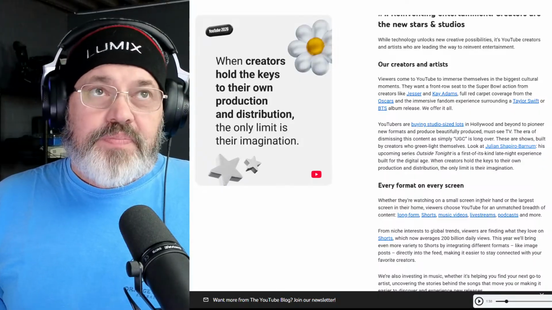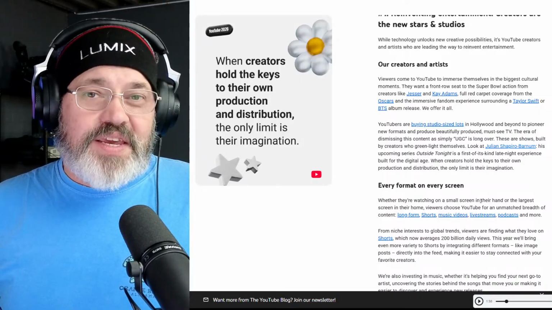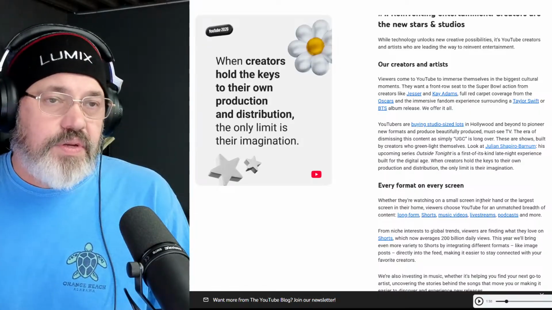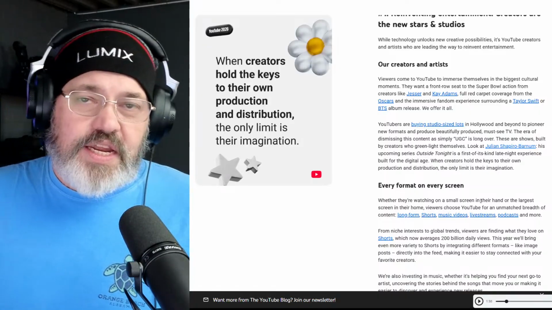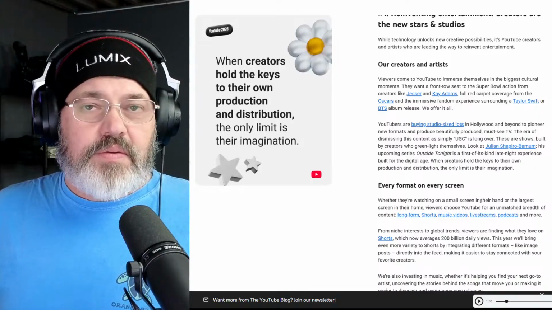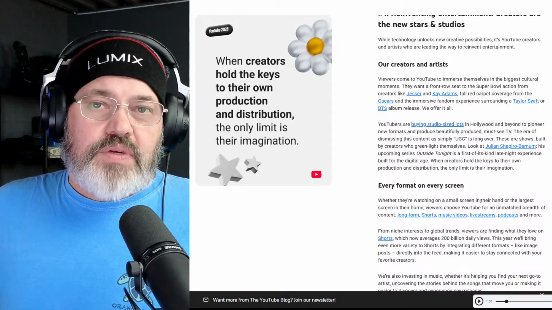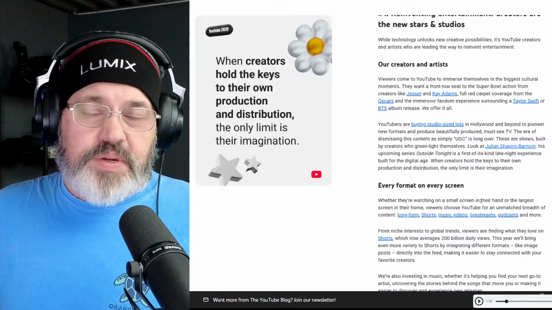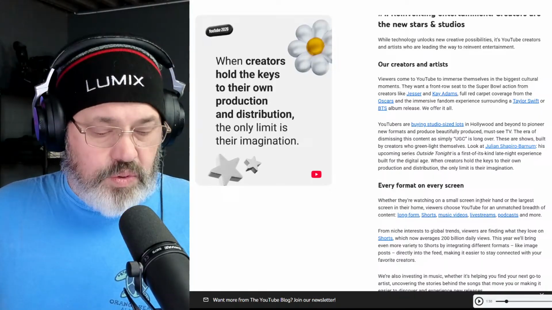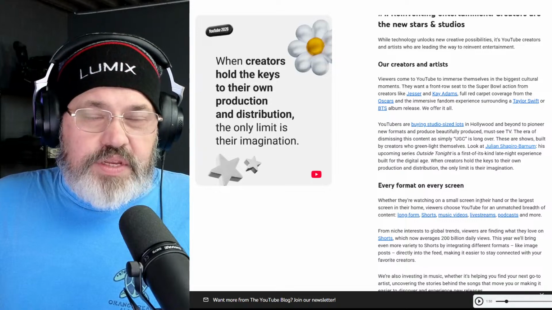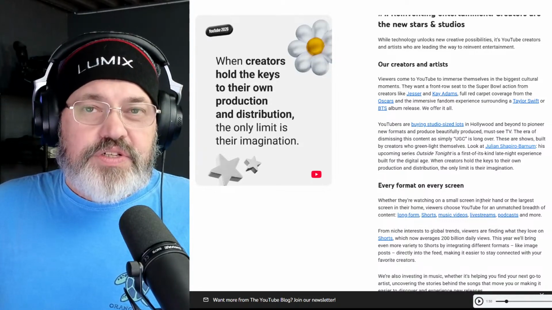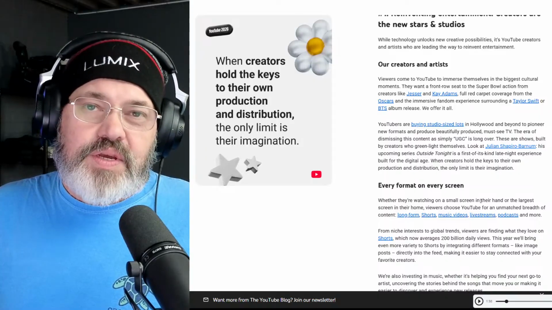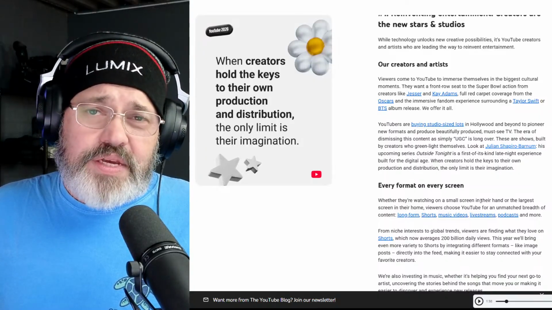Now, like I said, I don't know a lot of people that are making enough money to go build a studio. I did meet one lady here that built a creative studio, and she did nail art. She said she made quite a bit of money, bought a studio, and was renting it out to other creators. I've not been in there since she opened. I don't know if she's still open, but I thought that was pretty cool. But when you start really trying to make this a business, quit your job, put down a couple grand a month on a studio, then you have to have all the employees.